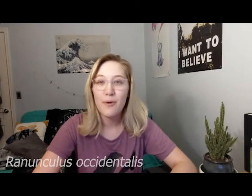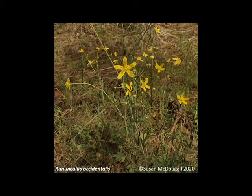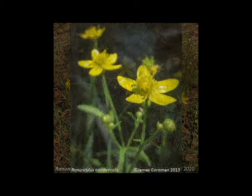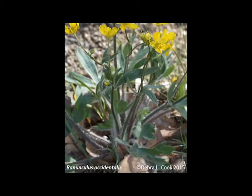This plant is a perennial, which means it lives more than 2 years. It'll bloom from March until July or August. It is a dicot, which means 2 cotyledons. The stem will grow from 6 inches to 2.5 feet tall. The basal leaves are 2 to 5 centimeters long by 2 to 8 centimeters wide. The stem leaves are few, lobed, and low to the ground.